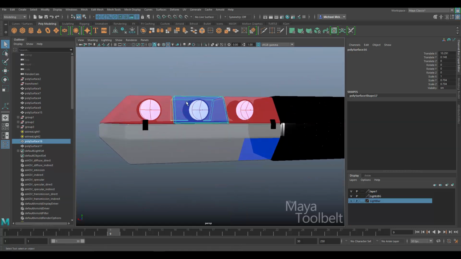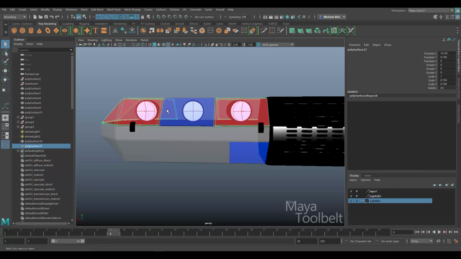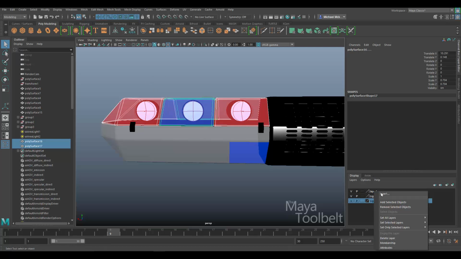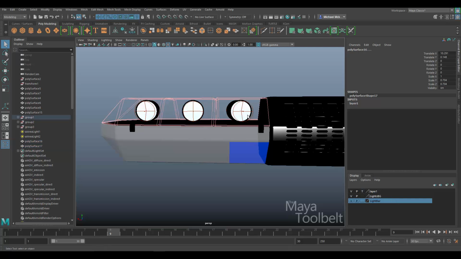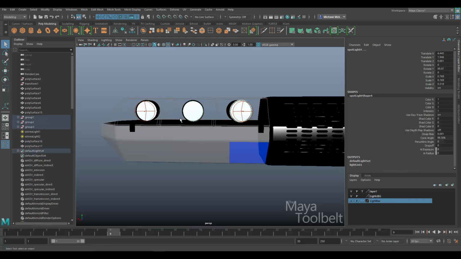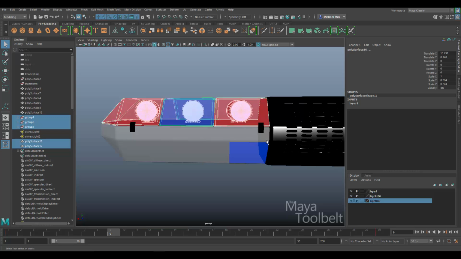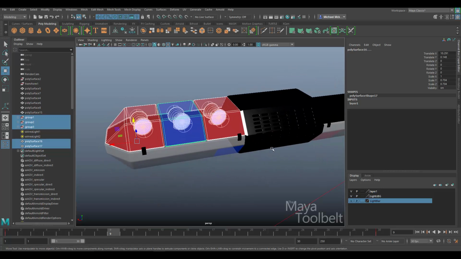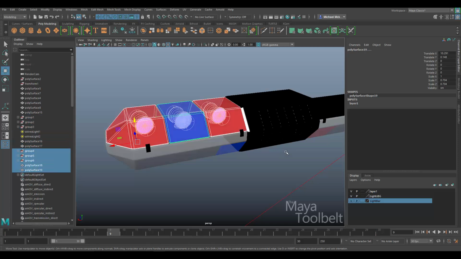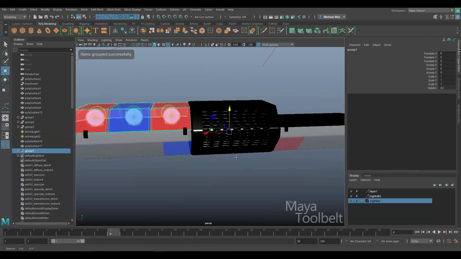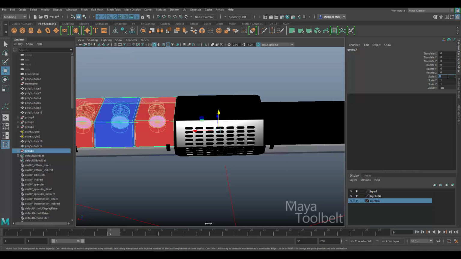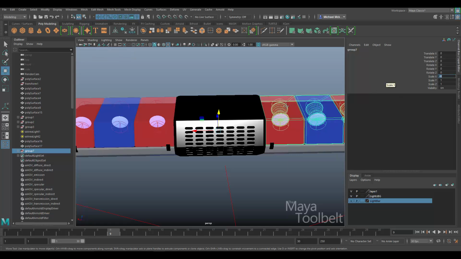Okay, so I'm going to select these pieces, and because I've done some separations and things, they probably are no longer in the group I've been using. So I'm going to say Add Selected, and now I can grab these and press Up key to select their groups, so group 1, 2, and 3, and then I can bring this back and hold down Shift and select these. And so now I'm going to hold that, press Control D to duplicate all this stuff, press Control G to group it all, and then I'm going to scale it -1 in the X to just mirror it all to the other side.